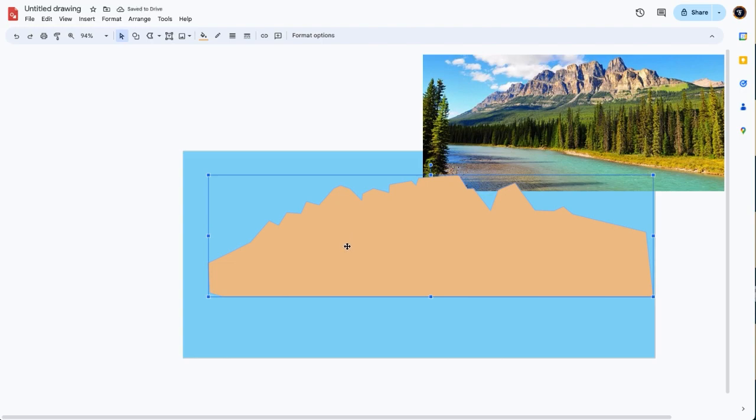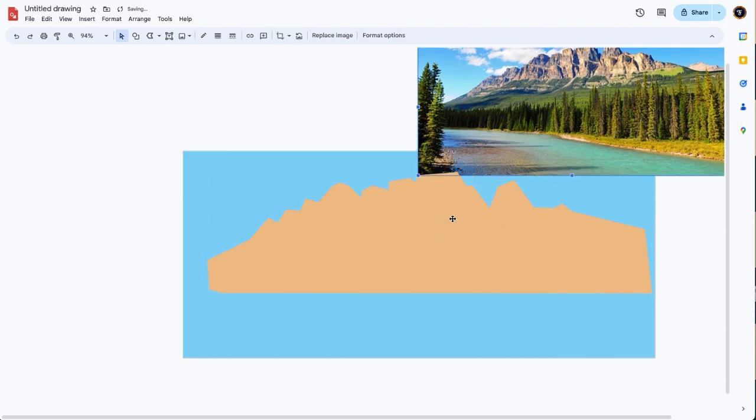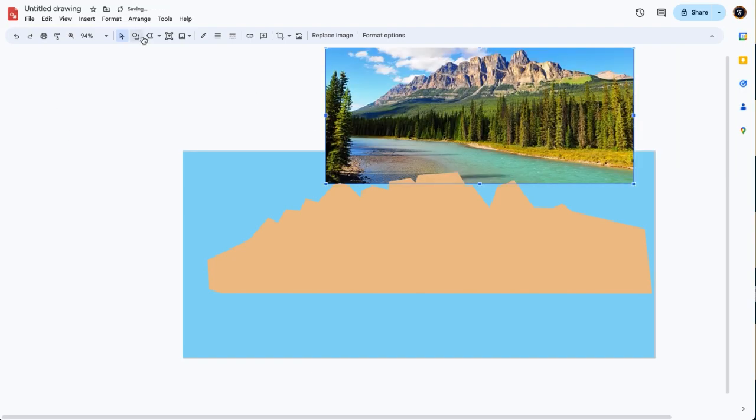I'm going to place it where I think it's going to fit on the page. The nice thing about digital art is that I can change any of this stuff at a moment's notice. And so I'm looking at the placement of the mountains. Now I'm looking at the next layer. So if the next one's going to be like the grassy tree part, just below the rock face that I see, this time I'm actually going to trace it.